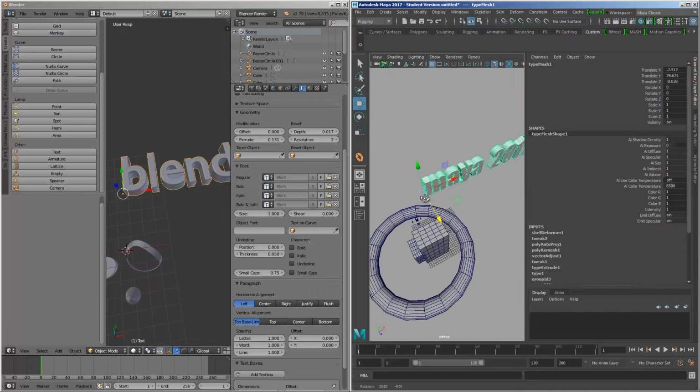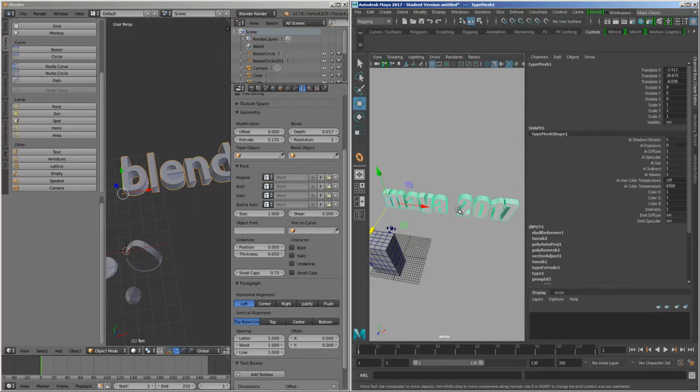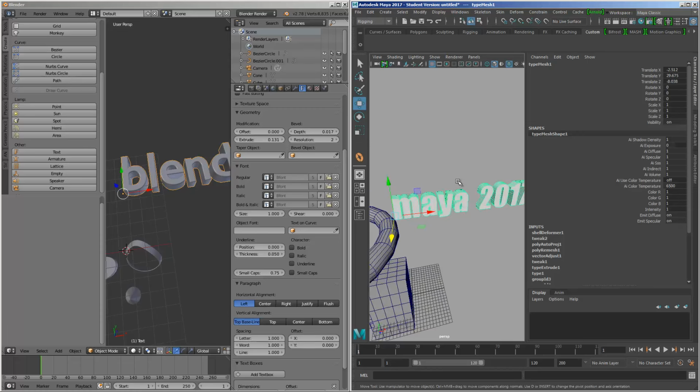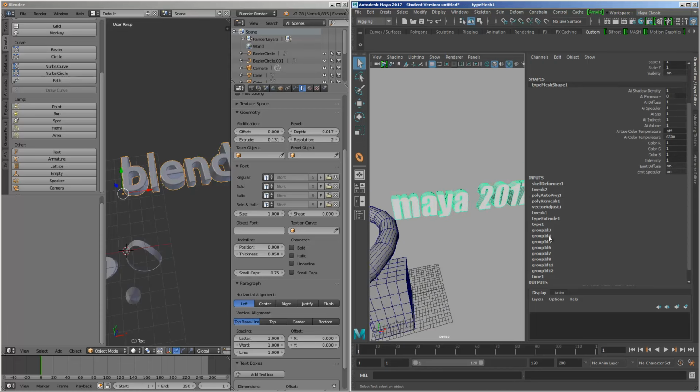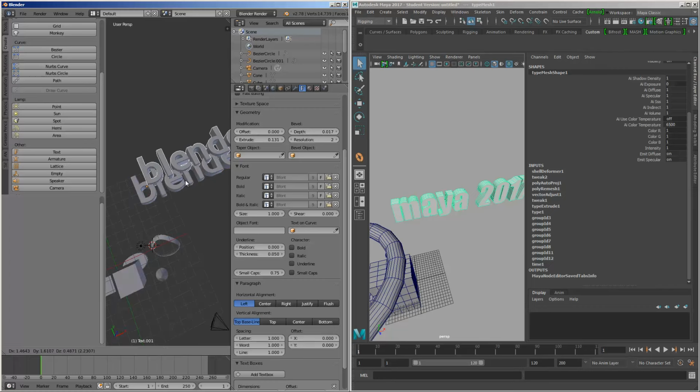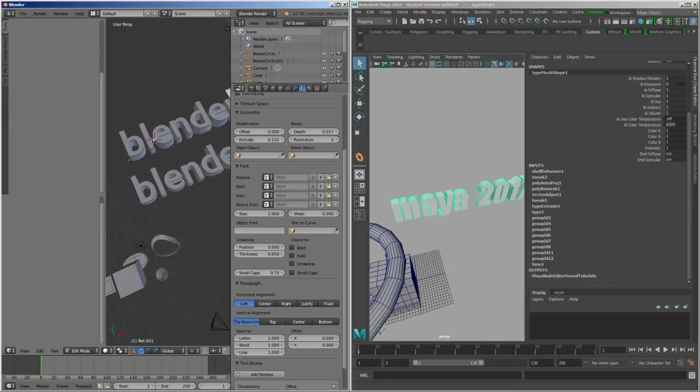However, for things like font, I think Maya font is a little bit complicated, right? You don't want that kind of input. Like for example, in Blender, you can make a duplicate of it, and then you can just change it into something else, you know.